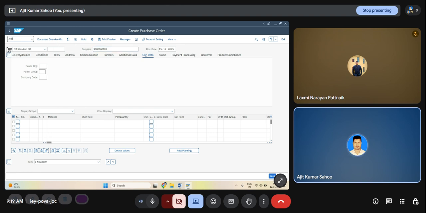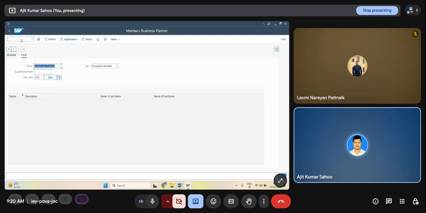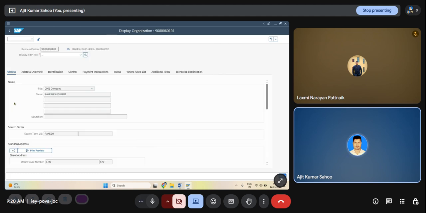There is T code BP. This is the HANA system, right? If I go for this one, I'll search my supplier. So this is the supplier which exists. In a supplier, this is the supplier code, which means we have to generate a code, right? And here there is the description of the supplier, and it is the name of the supplier. If I double click here, these are the supplier details, right?